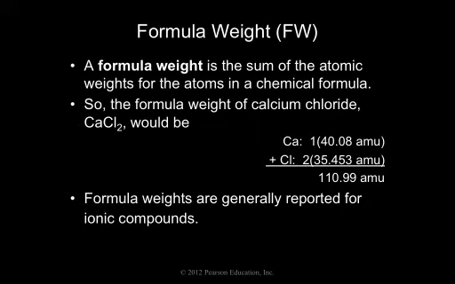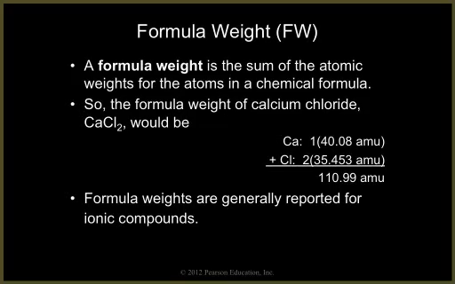Okay, the next thing we want to look at is formula weight and molecular weight. Again, these are two terms that can kind of be used interchangeably. Formula weight just means the sum of the atomic weights for everything in the chemical formula. So basically, the mass of the compound.